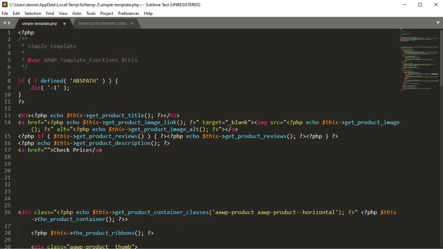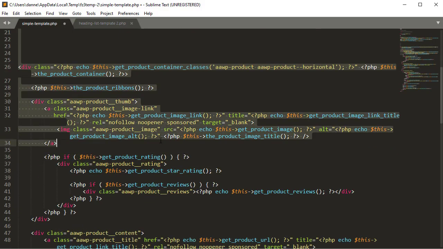So let's leave it as check price, and then I'm going to get this link, paste that in there, and then you can turn this into a button if you want. I did on the other one, but this is a different website I'm building it on, so I won't show that. But you could just add a class there and make that a button if you want, or not. It's totally up to you. So that's everything I want from there.